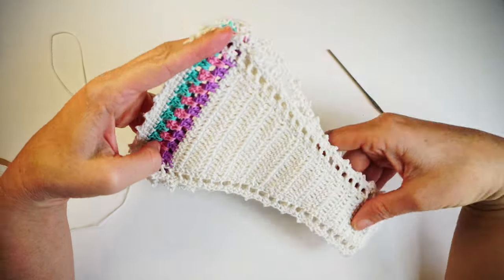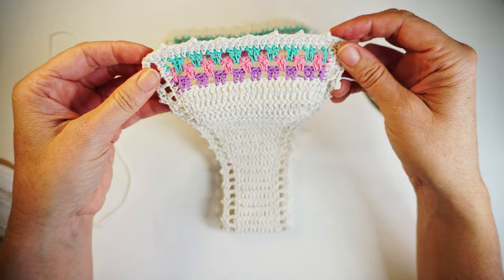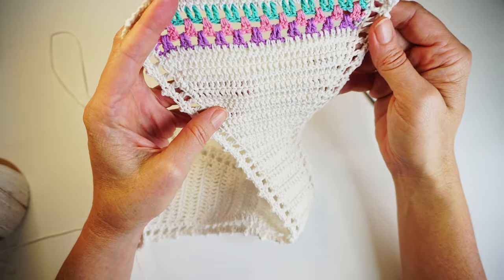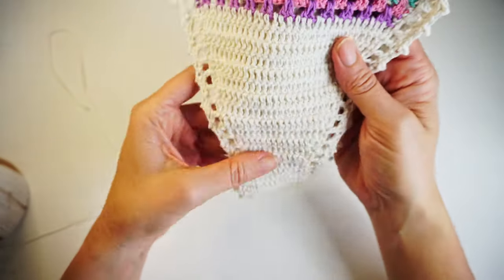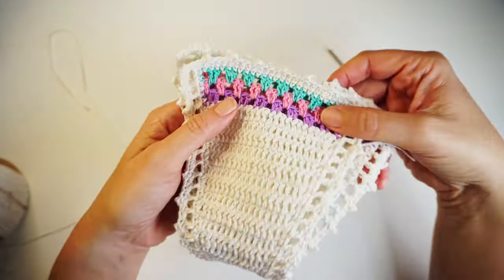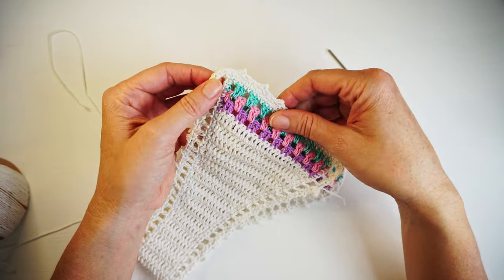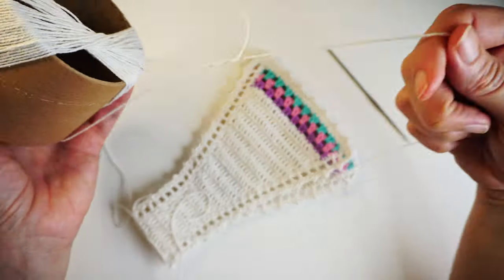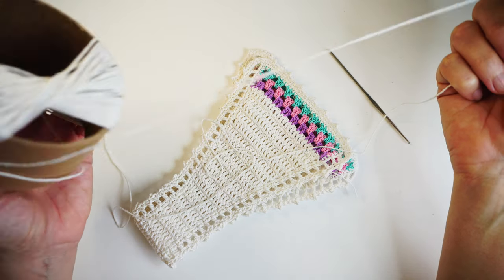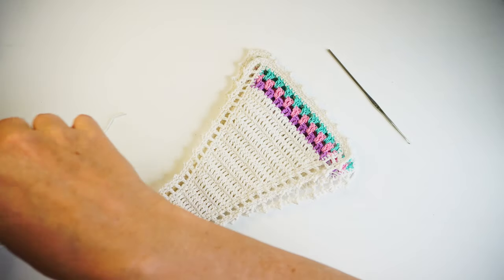I think from what I'm looking at here, I'll have to use the back on the front, because the front's a bit too big, but you can choose whatever you think's better for you. Okay, the size is perfect for a small. And now we are gonna add the straps on the sides, and for that you're gonna need two rows of this yarn, the off-white yarn.